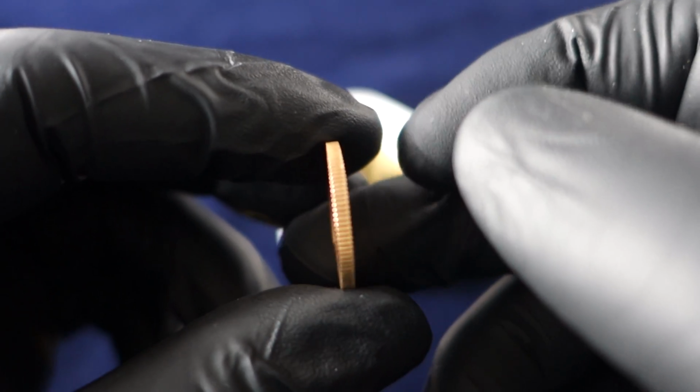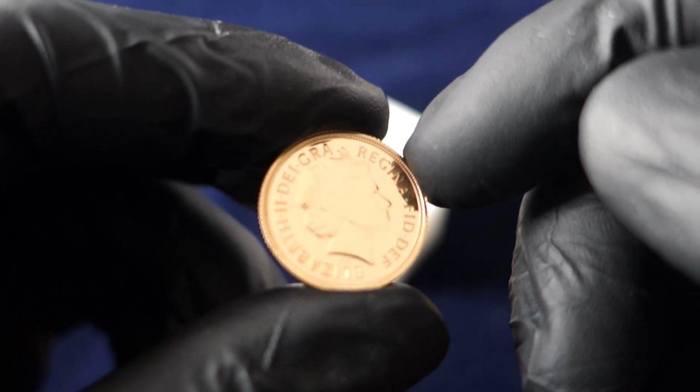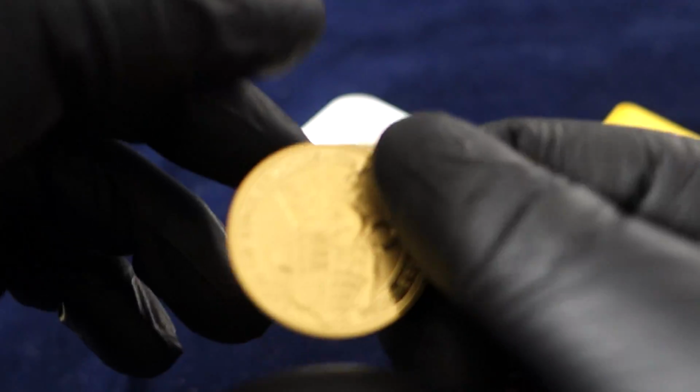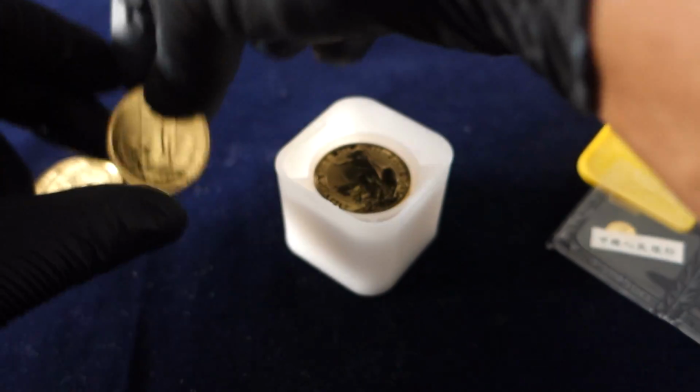When it comes to collector pieces, I'm not really going after any of interest currently. Nothing's caught my eye when it comes to fractional gold. Whole ounce gold is what I'm all about, whether it's going to be selling and liquidating or anything of the likes of.